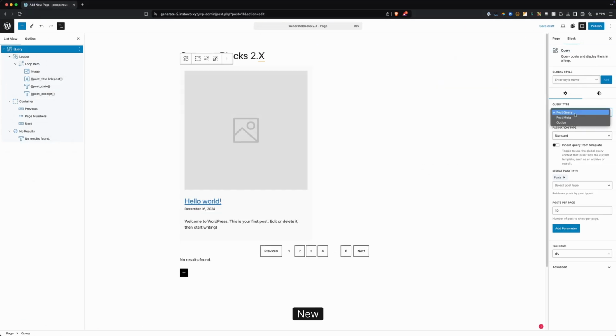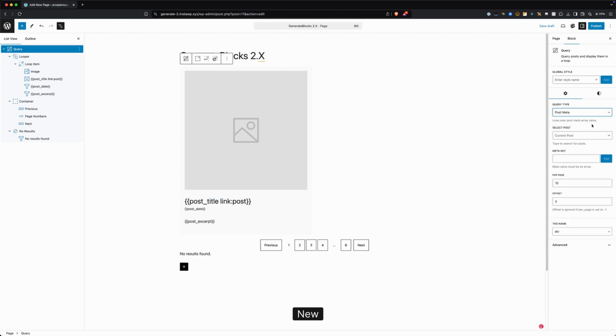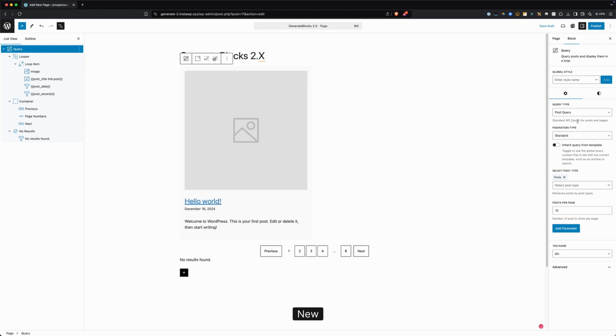In the new version, we can query the post, which works for both post or pages. We can query post meta, which I did cover inside of another video where we talk about repeaters. And we can also query in our options. Now, option pages are a really cool thing that we can now use inside GenerateBlocks. I have another video where I kind of shoehorn this together with another system to make it work. I'll have to go back and make a new video now that this is all native. But we definitely have some more query types now, which makes this quite a bit more powerful.